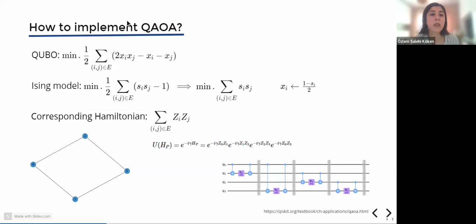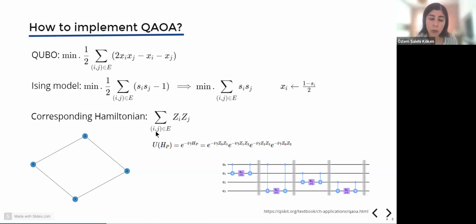But anyways, so you start with some QUBO so that its minimum will give you the optimal solution. It may not be clear right now why this QUBO is giving you the optimal solution, but that's not important here. Then you obtain the equivalent Ising model. Constants are not important. You can omit those. So you end up with this. Then you replace each spin variable with zi's and zj's, Z operators. And then you implement the corresponding gates to your quantum circuit.